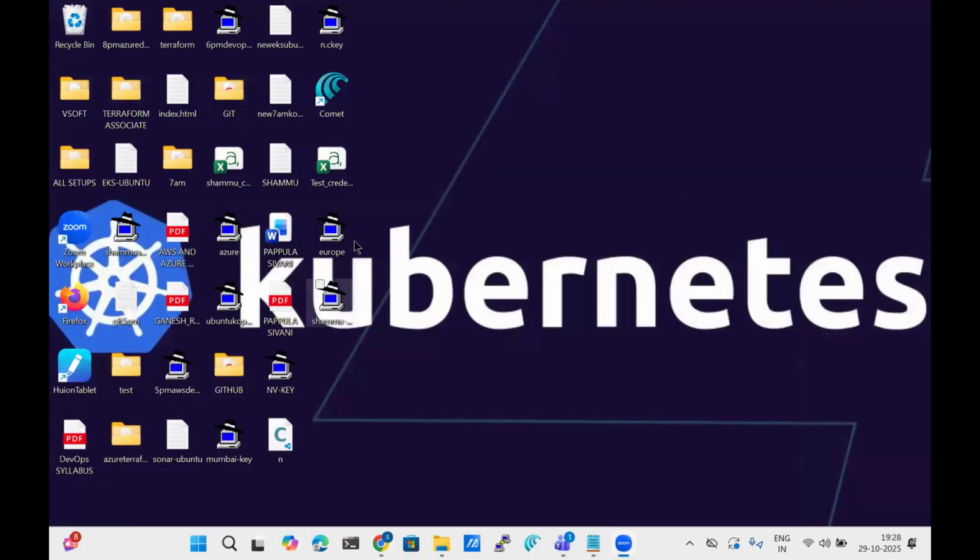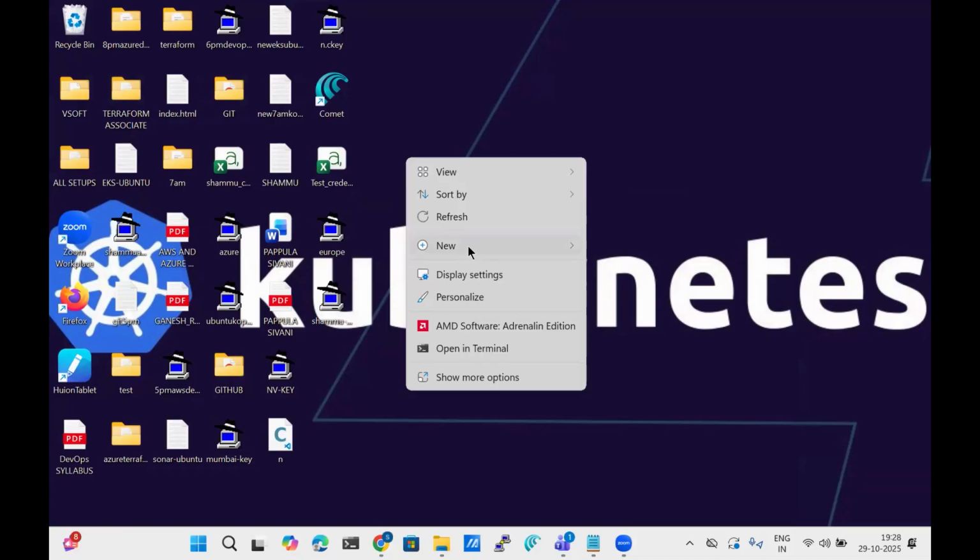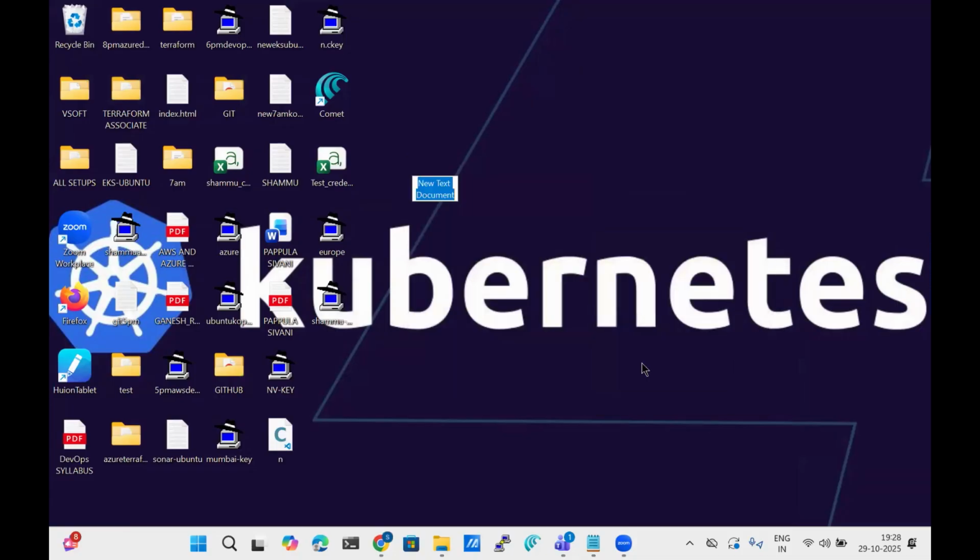Let's say if you want to create a file on the laptop, what do we do? We right click, New, and then give the file name. Right?